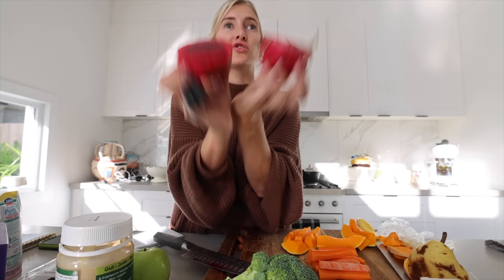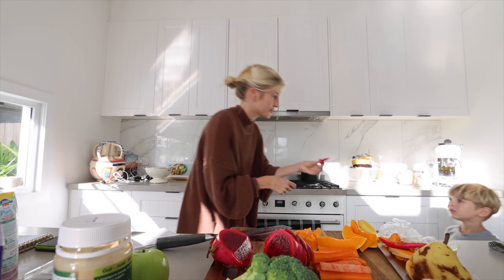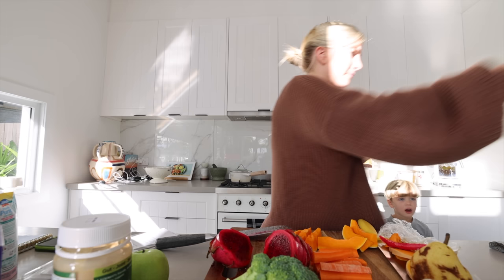Oh look at that color — it's a red dragon fruit! Bowie, do you want to try some? You know that dried dragon fruit you've been eating? This is non-dried, fresh dragon fruit. Do you want to try some? Yeah, you want to have a bite? Do you like it? Take it with you — it's dragon fruit. It actually comes from a cactus!